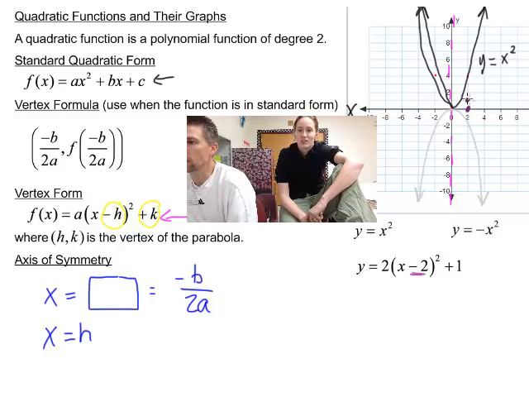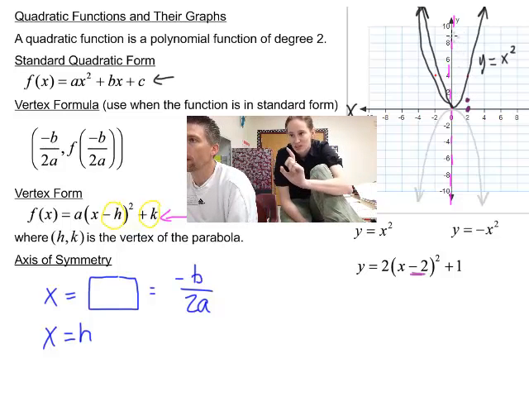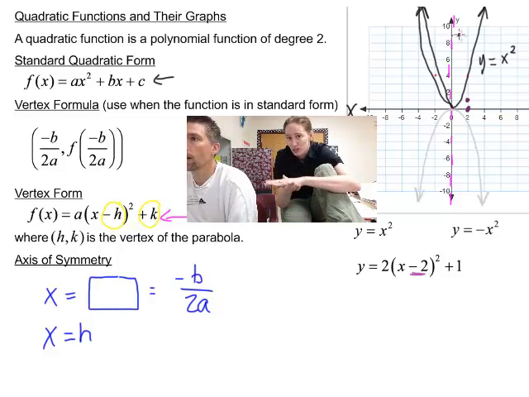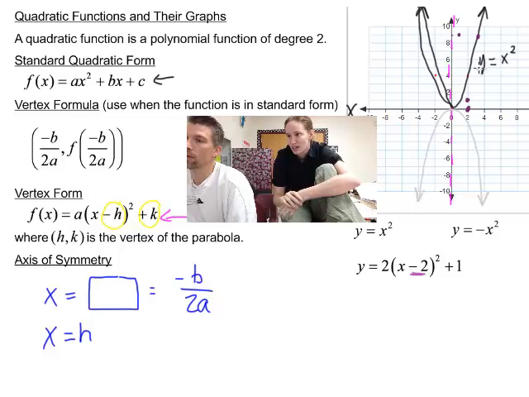The important thing is that our vertex was at 2, 1, so that's now our bottommost point. If we were comparing this to the graph of y equals x squared, we know that it's thinner because we're vertically stretching by 2. All of our y values end up being doubled, and if you're trying to make this accurate, vertically stretching it first and then moving it is the easiest way to do it, in my opinion. And since it's a positive 2 in front, remember that means it opens up. If it had been a negative 2 in front, it would open down.